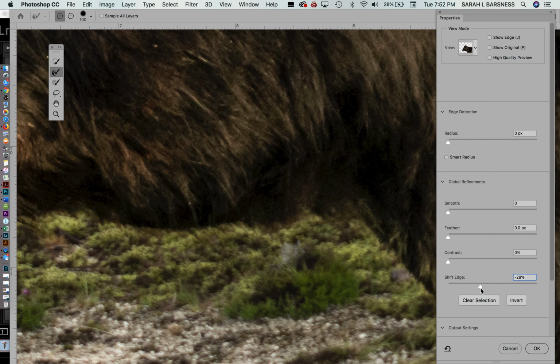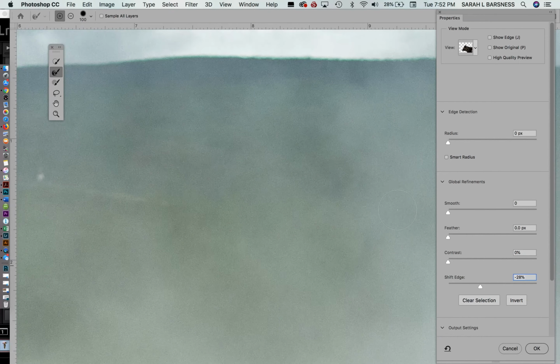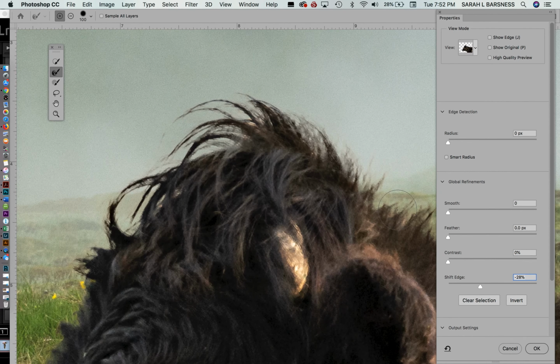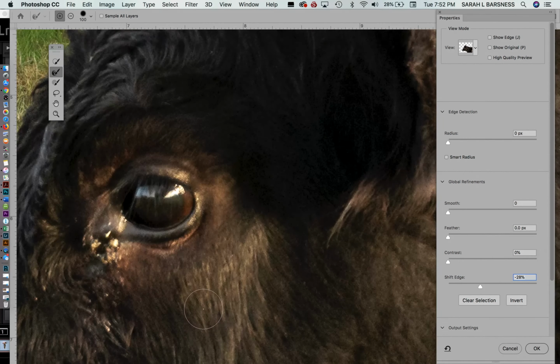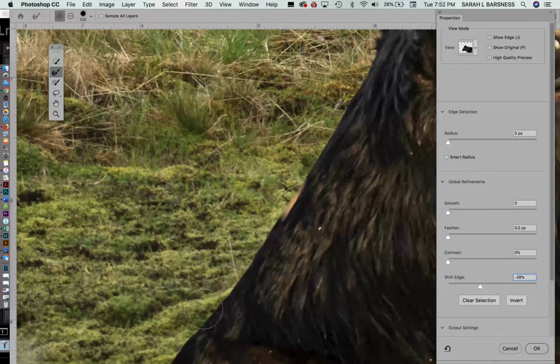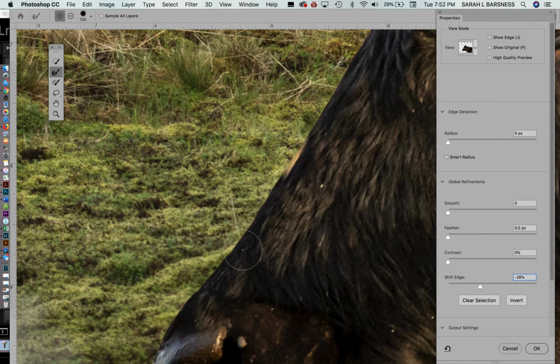If I go the other way, it tucks in and hides less. So this can be a very handy little tool just to take care of some of the rest of that. It doesn't compromise the delicacy of the hairs and all of that. It just tucks things in a little bit. Especially on smooth areas, it just takes away a little bit of that glow.